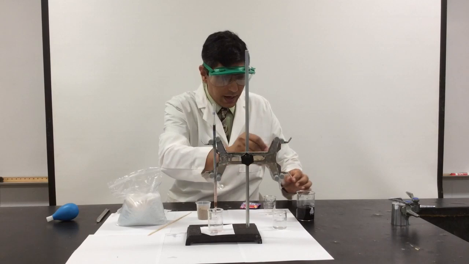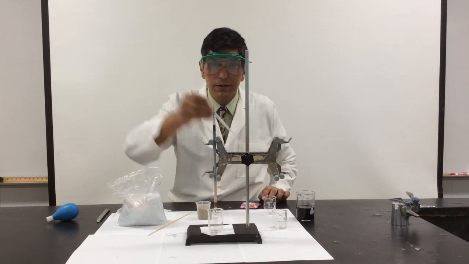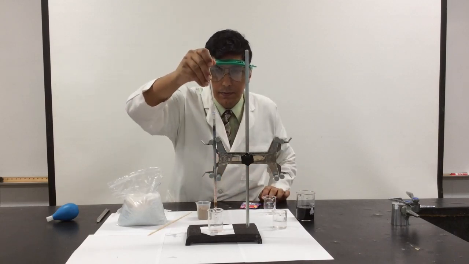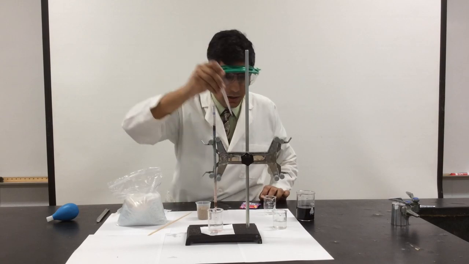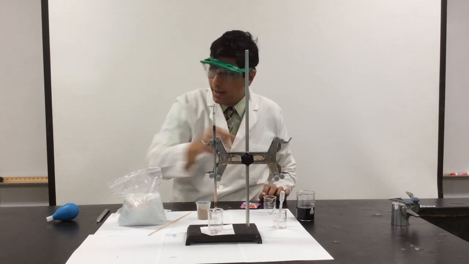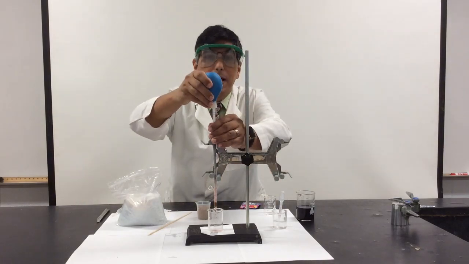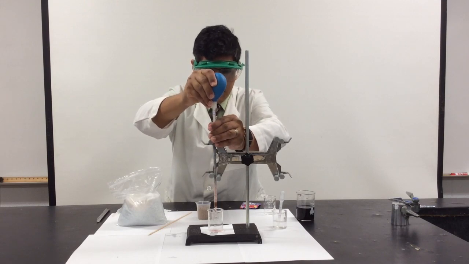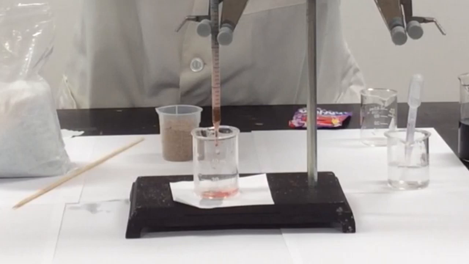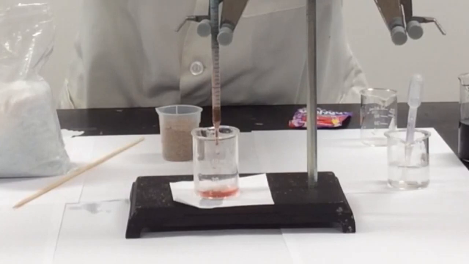To continue the separation, I'm going to add some more distilled water to the top of the column. And I'm going to continue to push that through with the pipette bulb. And as you can see at the bottom of the column, we start to see the red dye falling through into the beaker.